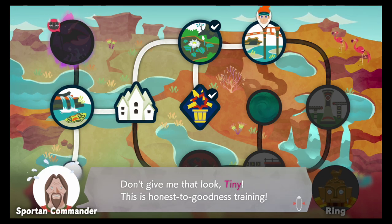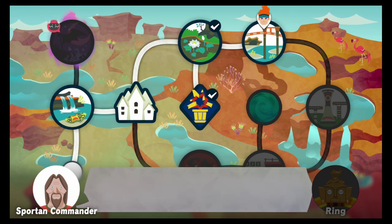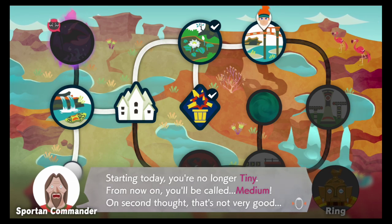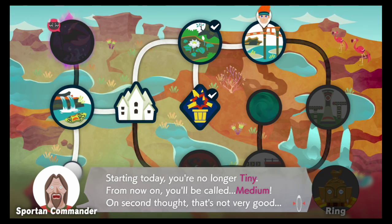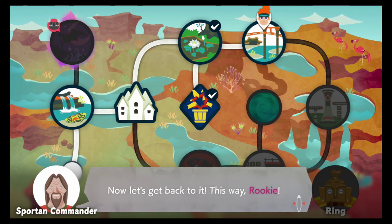This is honest-to-goodness training. With all the growth your arms and legs have experienced, I think you've earned yourself a new nickname. Starting from today, you're no longer Tiny. From now on, you'll be called Medium. On second thought, that's not very good. How about we call you Rookie instead? Now let's get back to it. This way, Rookie!